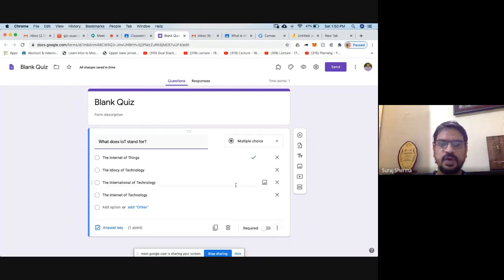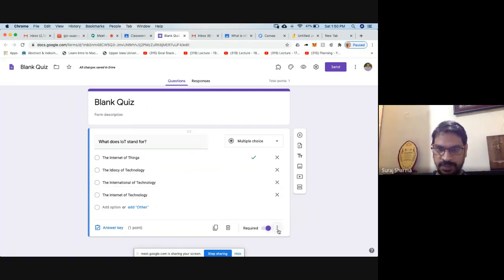After that, if you want, you can add more questions. You can add some more questions. You can duplicate it, or you can add it from here. This plus symbol is there. For your demo purpose, I am just putting one question here. After that, it is asking whether it is required or not, meaning whether you have to give the answer or not. If you mark it required, this particular question has to be answered compulsorily.